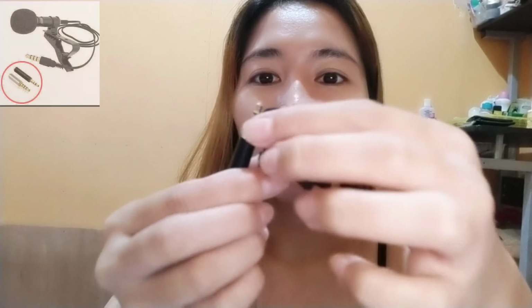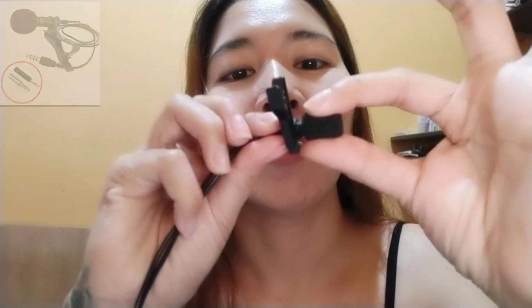Here it is. Naka-ano siya? Naka-bubble wrap. Tapos, try natin, guys. In fairness, mahaba ang kanyang wire. Isang ganito. Malaki po ang kanyang. Okay siya.